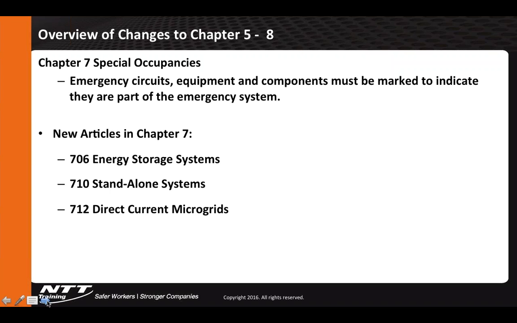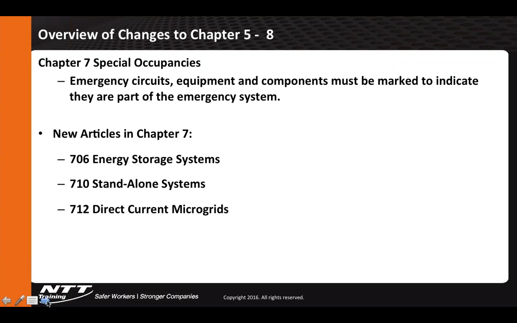706 takes me to one of my newer ones out here, installed storage systems greater than 50 volts AC, 60 volts DC, maybe a standalone system, or could be interactive with another source as well. Huge battery packs. There are all sorts of different ways they're doing that nowadays.